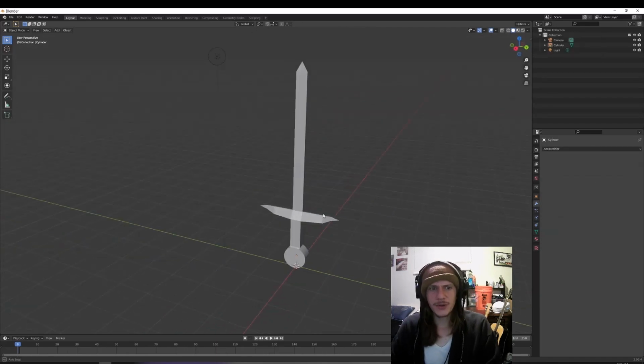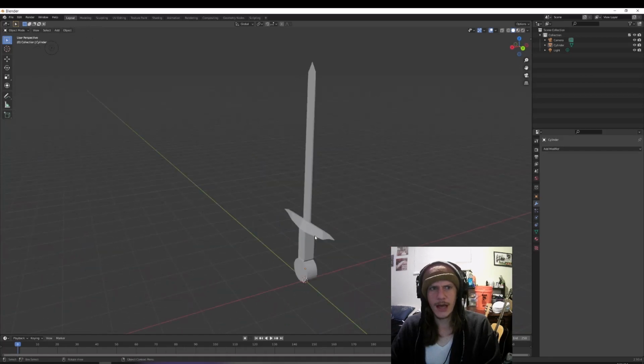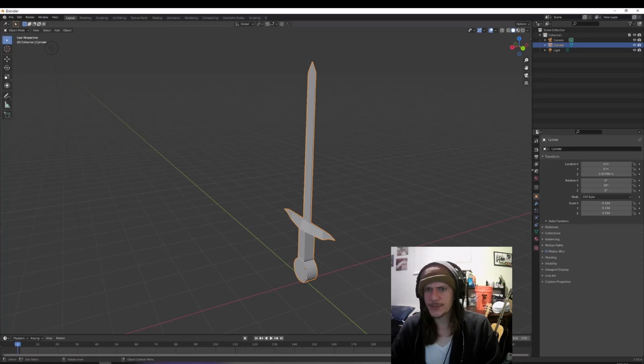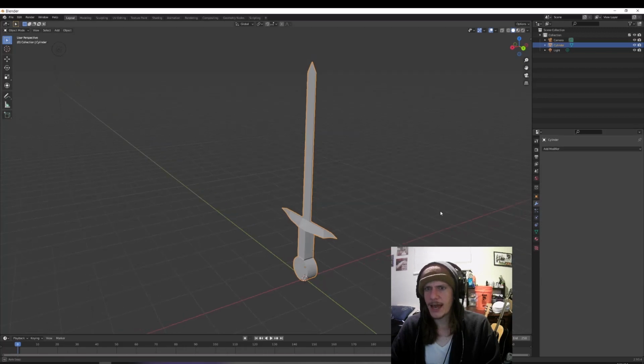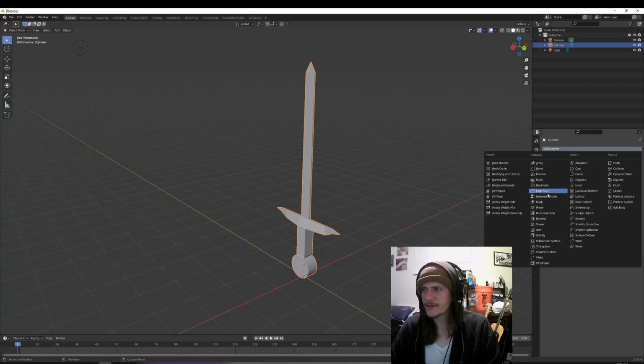So now I want to show you guys a cool trick where you can really save yourself some detailing work by applying a bunch of different filters that they have. So here's your object attributes section over here. This little wrench here is called the modifier properties, and modifiers are kind of like filters for your objects, and they give you tons of different filters to choose from if you want to look at it that way.